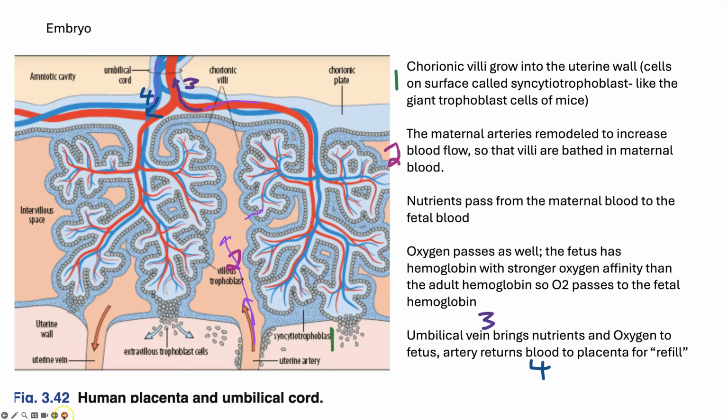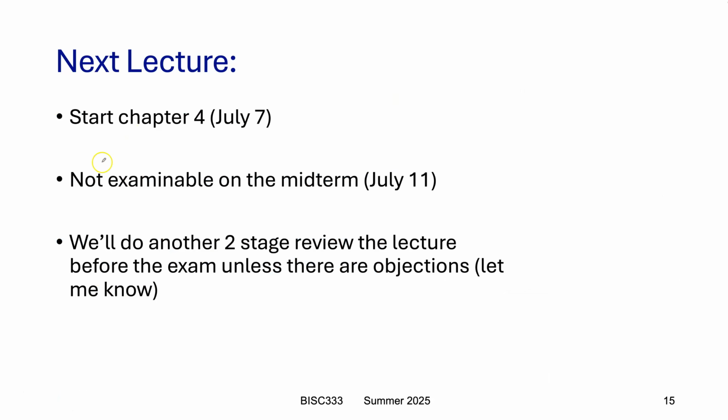That might be all. I think that's all I need to say. Okay, so for the next lecture, which will be on July the 7th, I will start on chapter 4, but I'm not going to put that on the midterm because the midterm is on that Friday, and it's not enough time to really properly study that material. Unless I hear objections and people would really prefer something else, my plan is to do another two-stage review the lecture before, so on July 9th.